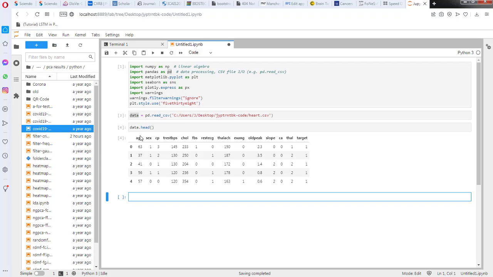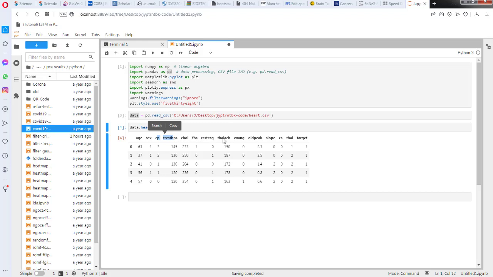rows, and you can see here the values, and these are the attributes, and those must be 13, and 1 is the target one, so those actually you can say 14. So 1 2 3 4 5 6 7 8 9 10 11 12 13, and the last one is the class label.